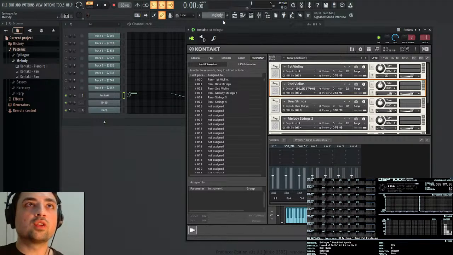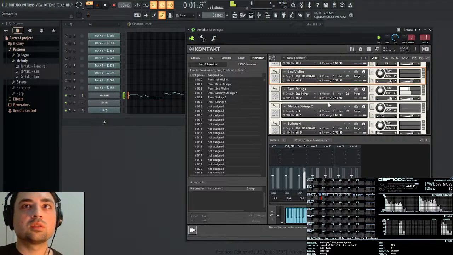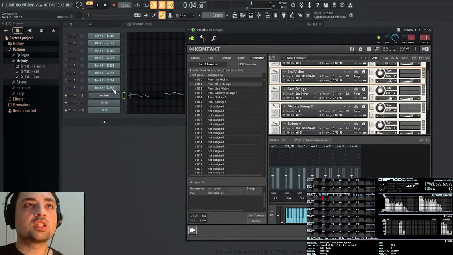So now let's head over to our bass strings, and I think the bass strings stay the same. Bass strings should be simple. Let's see. Here's the bass strings channel. This one starts out kind of 50% to the right. Cool. I think it's further to the right actually. So our bass strings are number 02. So let's go to our basses.